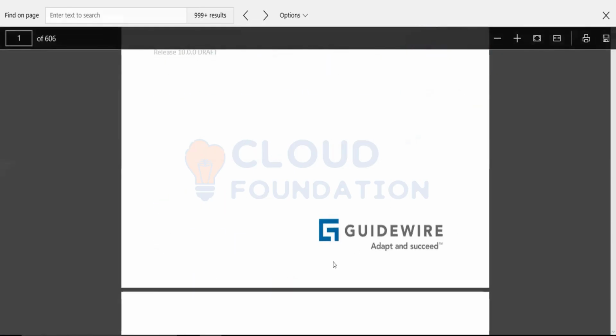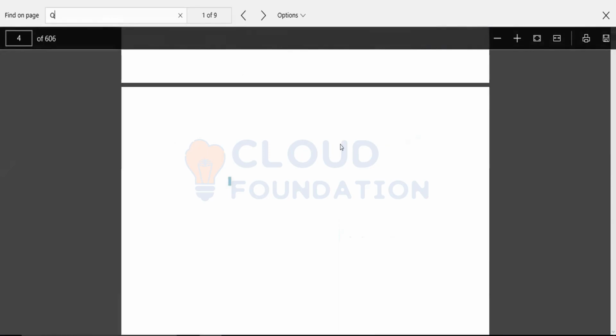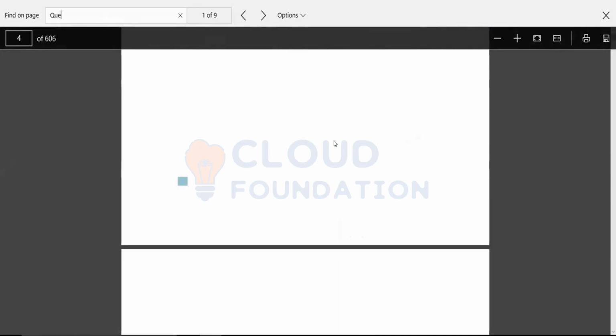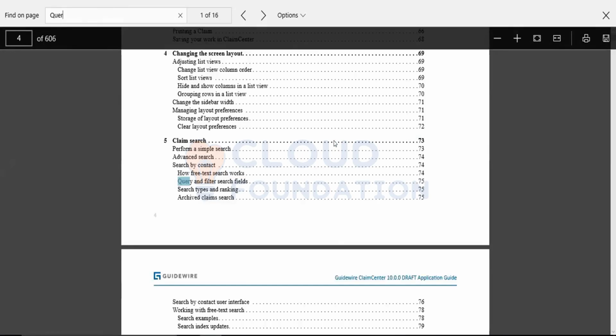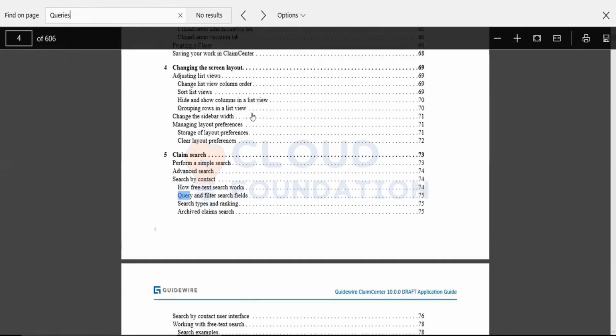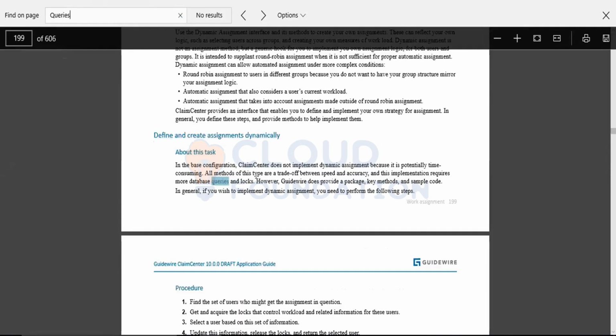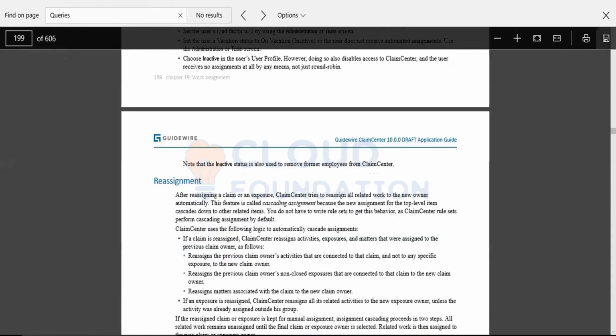You can press Control Shift F and you can write queries. You can see from here as well, from the content itself. This is the entire document.